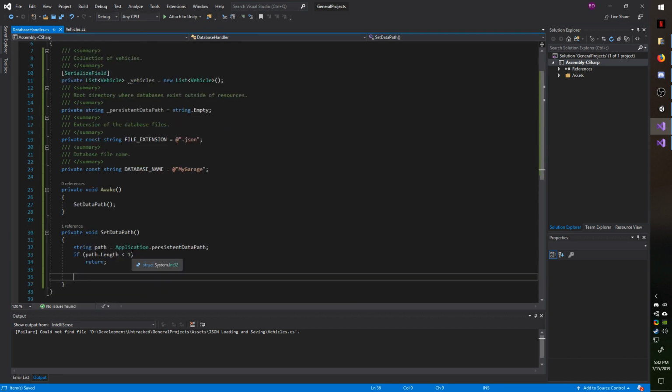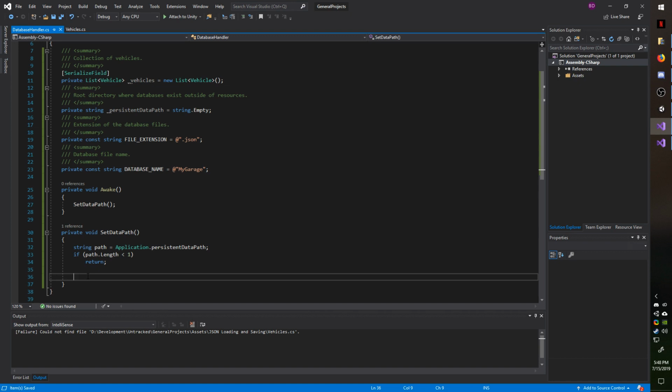Next, I want to make sure that the ending slash is on the data path. I like to ensure that it's there, or you can ensure that it's not there. I just think it's easier to add it that way when working with database names. I know I don't have to check it every time, so by adding it early on, I know that it just works. Bong. Had to make my own sound so I don't get sued for copyright.